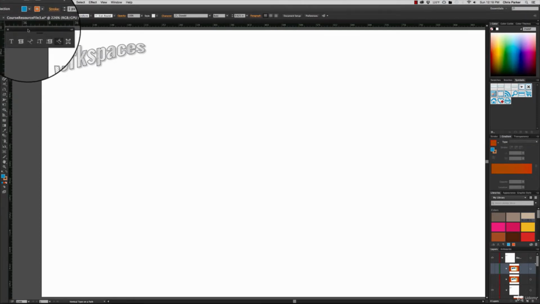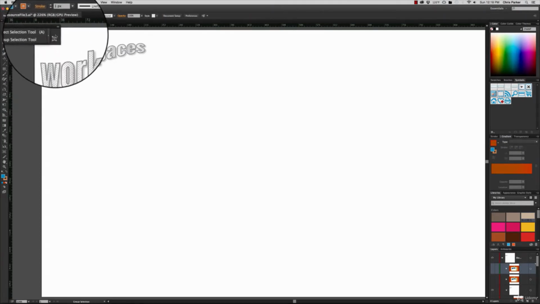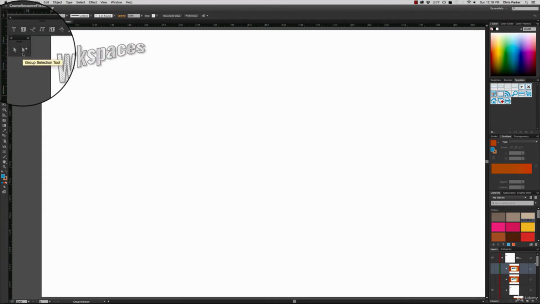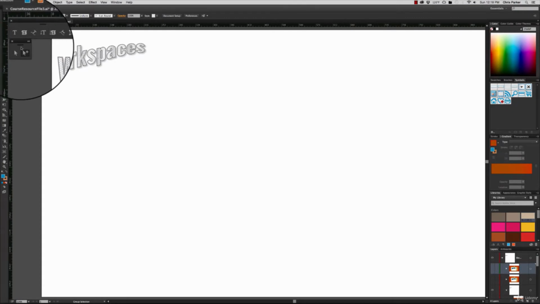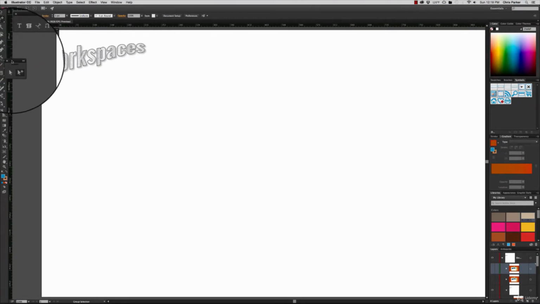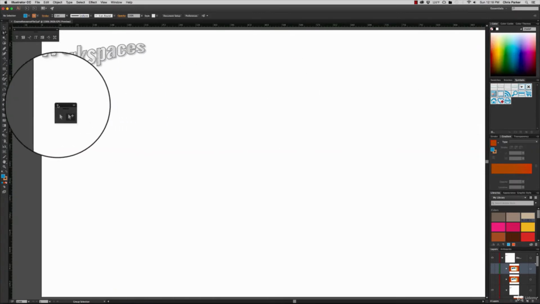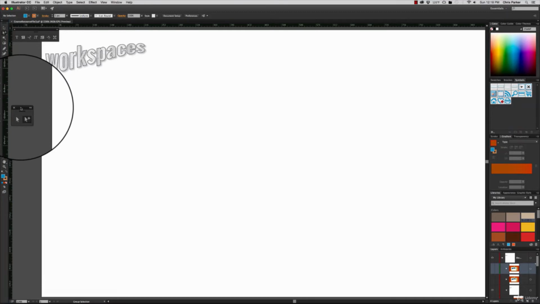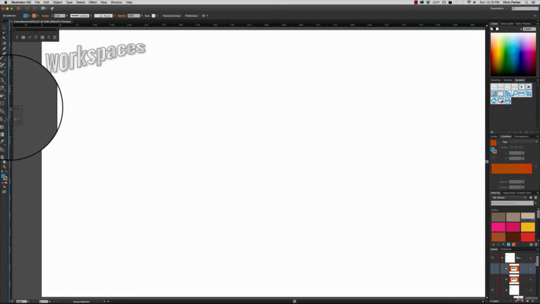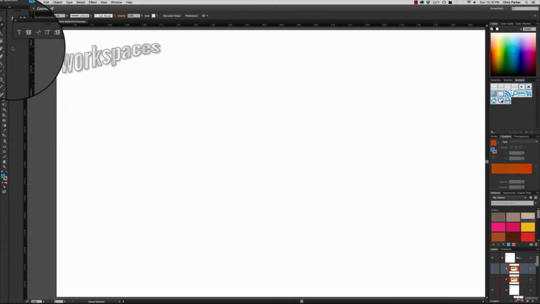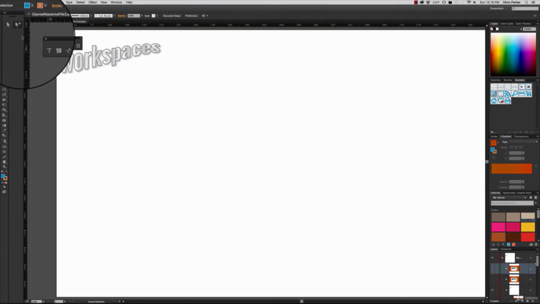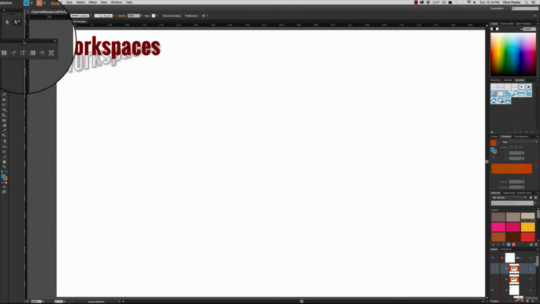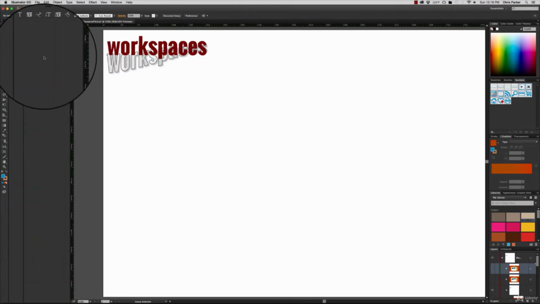I love being able to detach different tool sets as I'm working instead of going back and forth, especially if there's no keyboard shortcut. We can also attach our panels to the left or to the right side by dragging until we see this long blue vertical line, and then the tool panel changes to a lower opacity. Once you see that, let go, and now that tool panel is attached to the left side. We can also do that on the right side if we wanted to, and then we can also attach the type tool here as well.